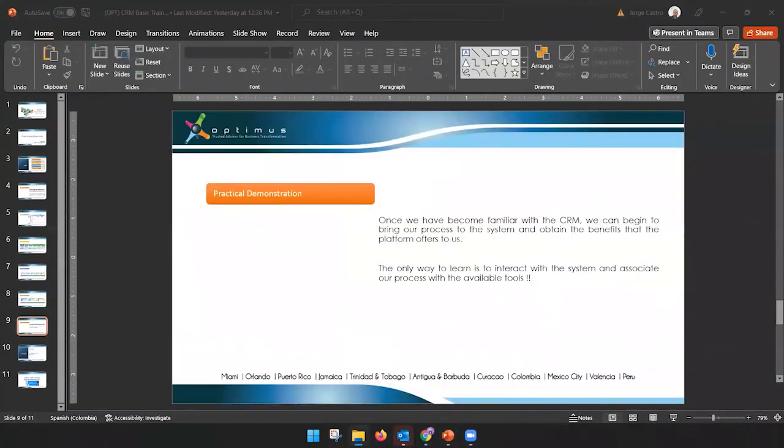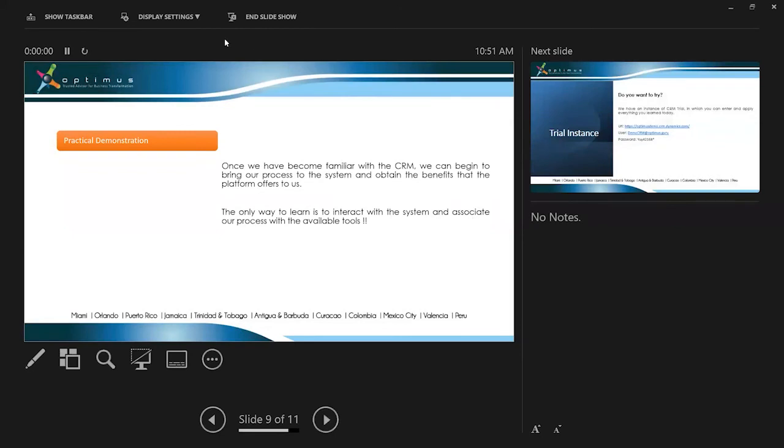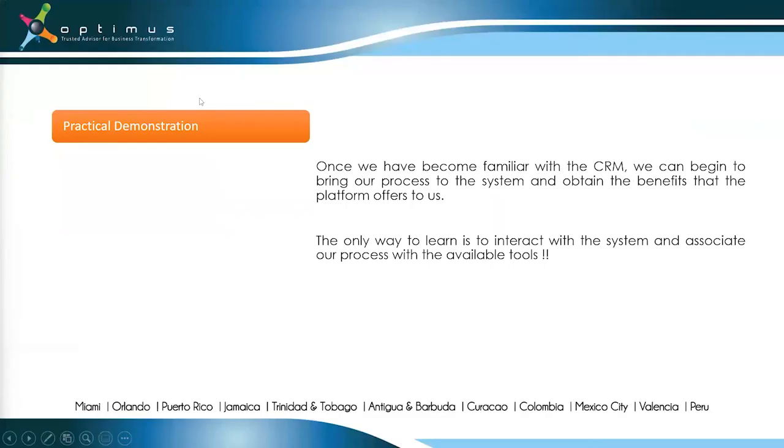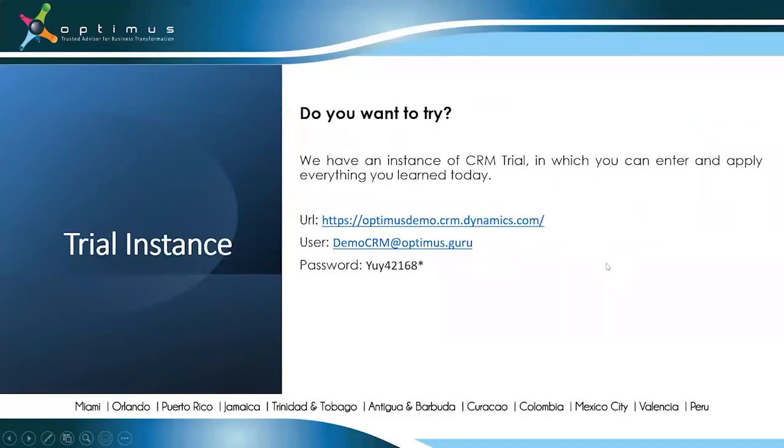Well, basically, that's the information that I want to share with you today. If you want to create your own exercises, or you do your own exercises and you don't have your own CRM instance at the moment, this is one trial instance that you could enter here. You could use this user and this password, and it's going to allow you to use the system, interact with the system, create your own views, create your own reports. I mean, the idea is that you have the possibility to interact with the system.